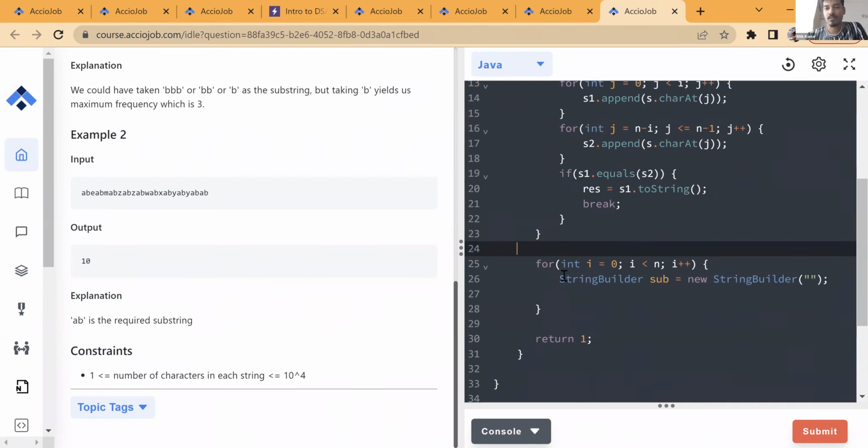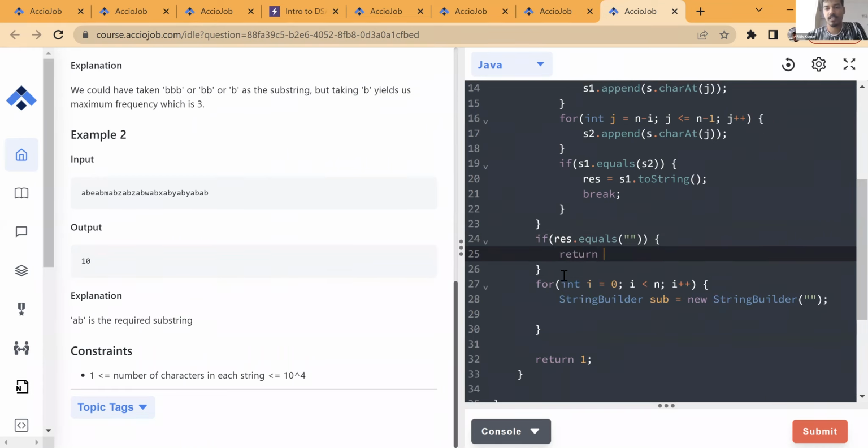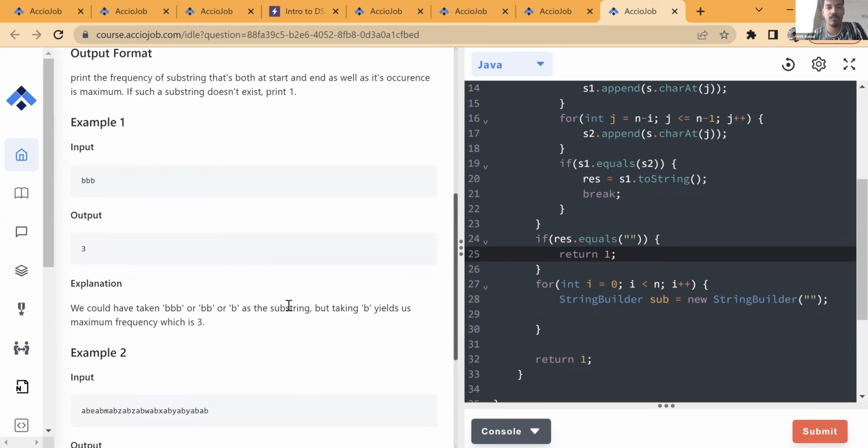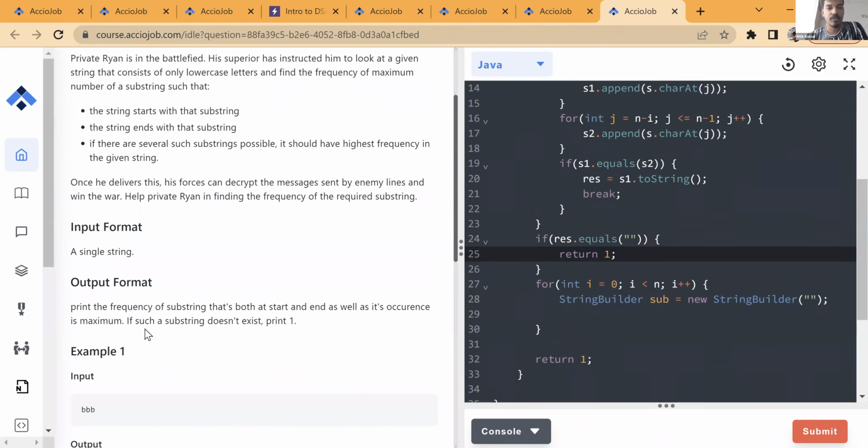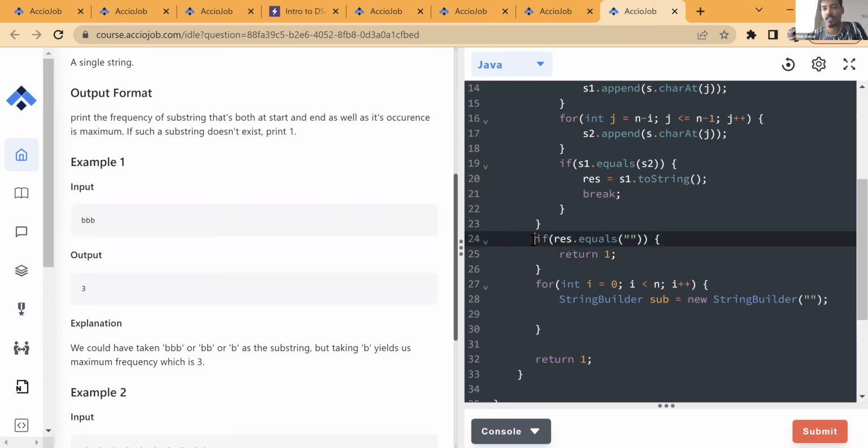So we can check here if result dot equals empty string, that means we did not find any such substring which is matching. So we can simply return 1, that is told in the question.